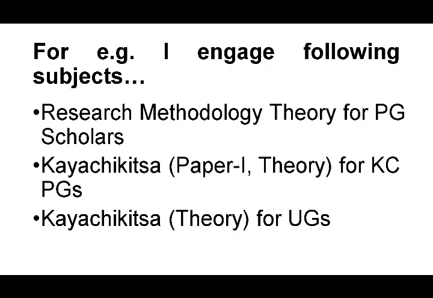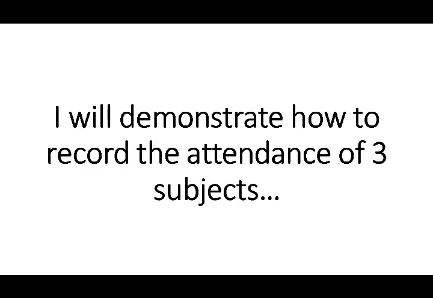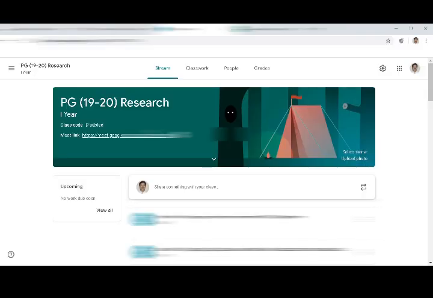For example, I engage the following subjects: research methodology theory for PG scholars, Kaya Chikitsa paper 1 theory for PG scholars, and Kaya Chikitsa theory for UGs. So in such a situation, I'll demonstrate how to record the attendance of 3 subjects. For the sake of demonstration, let me enter into a live class to show you how to record attendance.